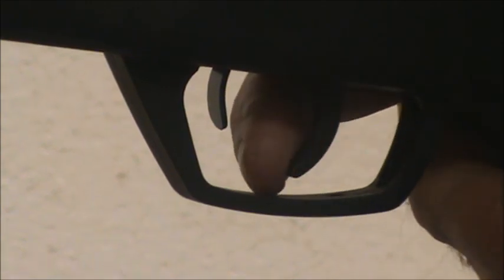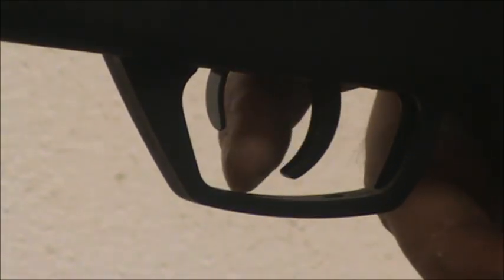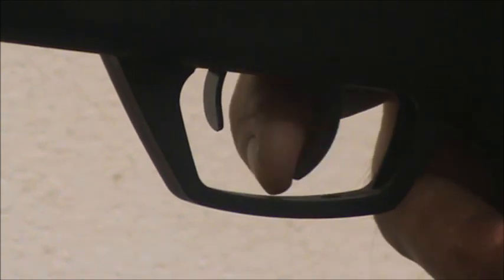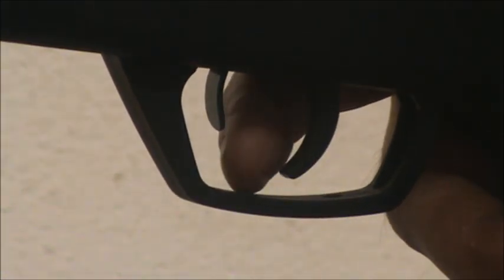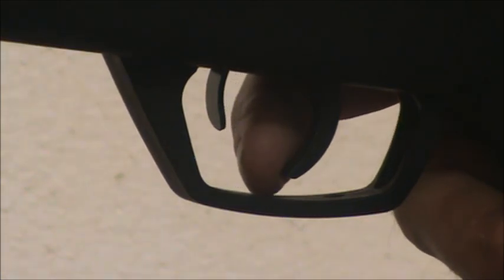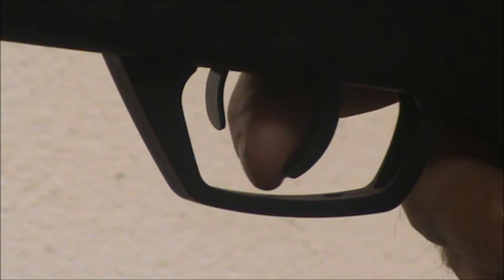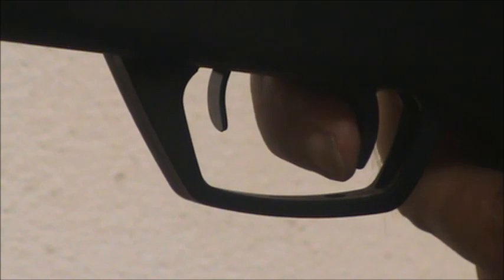So if your gun, if you can't feel that second stage and it just fires unpredictably, turn the screw in until you can hit that back wall, that second stage, and then you can either turn it in a little farther so you have a little more feel, or back it off 1/8 of a turn. Once you get in that sweet spot, just make very tiny turns till you get it where you want it.